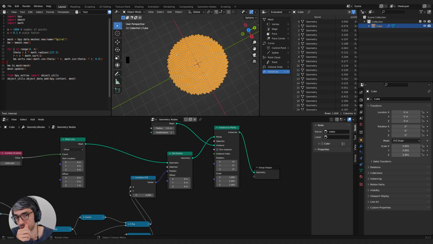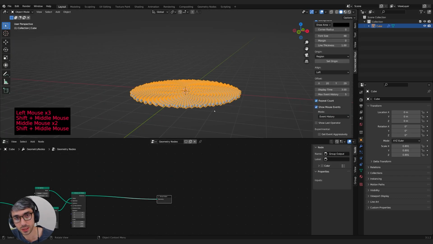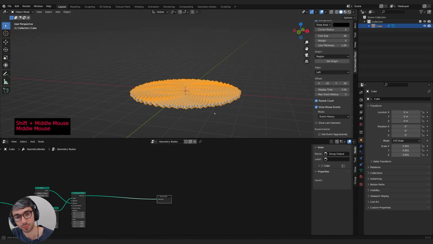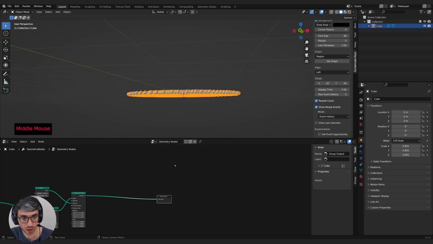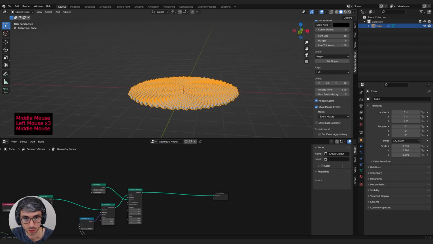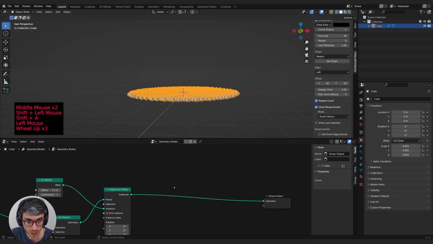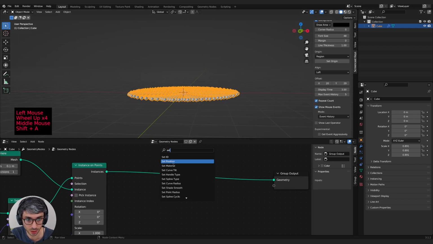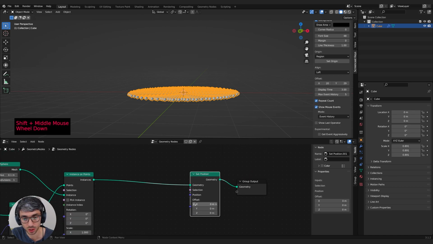So now let's just finish this thing out and make the cool alien plant like we did last time. Okay, so the next thing we need to do is round out this shape a little bit, so it looks like the surface of a flower. We're just going to add a little bit of curve. So we're going to create another Set Position node, drop it here, and offset the position of all these points a little bit based on a curve.